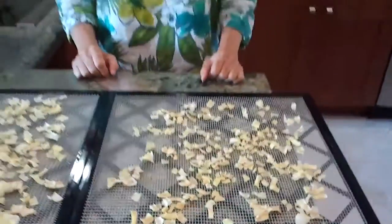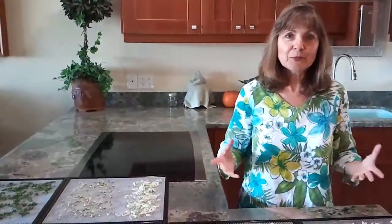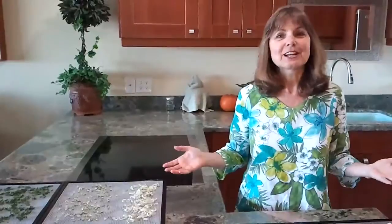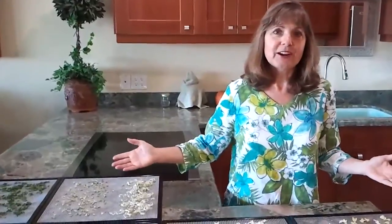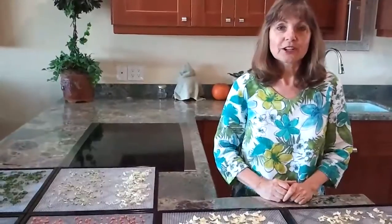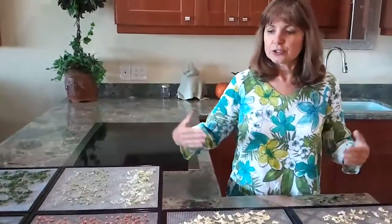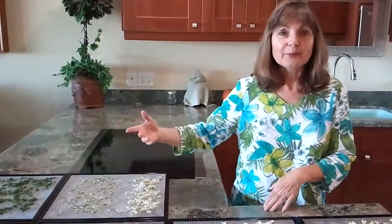Now in the early part of the video I told you to dehydrate these on the raw setting, but then I started thinking about what we're going to do with the vegetables. We're going to put them in boiling water, so the enzymes are going to be destroyed anyway, so we really should be dehydrating these at 125 degrees at the vegetable setting to get it done quickly. It doesn't matter, they're going to be fine dehydrated at the lower temperature, but if you do it at the recommended temperature of 125 degrees, you can do a batch in a day, and then at night you can put another batch in overnight.